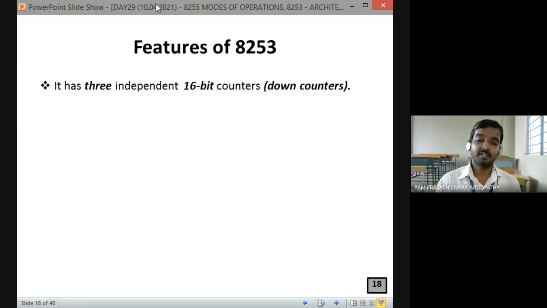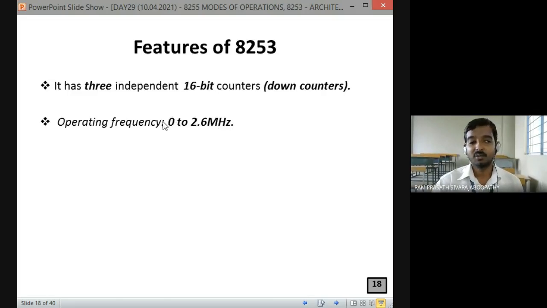Fine. Okay, here we are having 3 counters. Okay, all the three are independent of each other. What does it mean? Any counter can be operated in any mode. Fine. So all are going to be 16-bit counters. Down counters, that's very, very important. What do you mean by down counter? On each clock pulse to the counter register, the count is going to be decremented by 1. Fine. Then operating frequency: here the operating frequency is 0 to 2.6 megahertz.